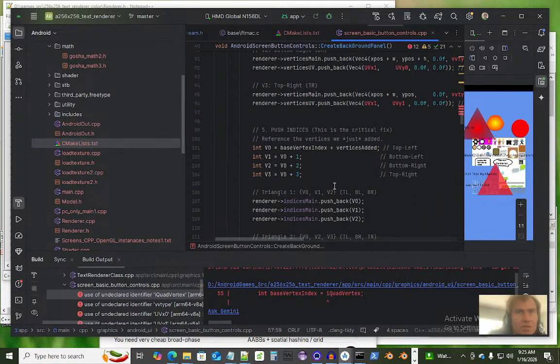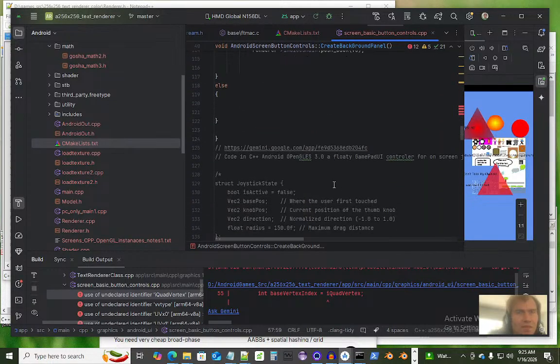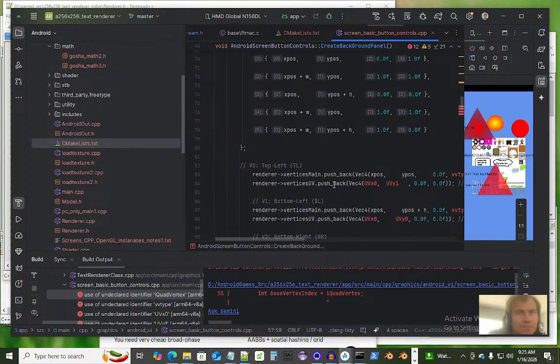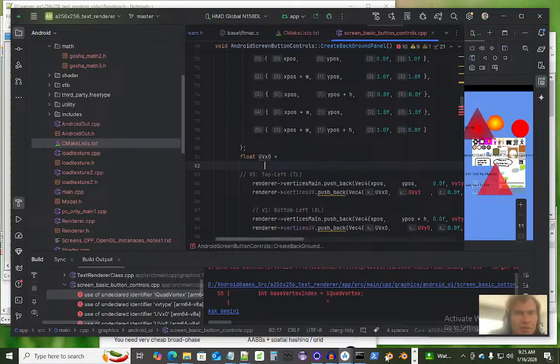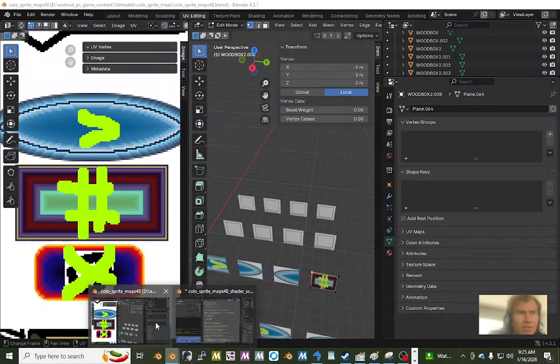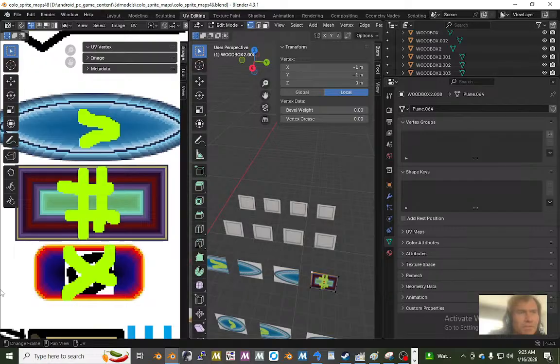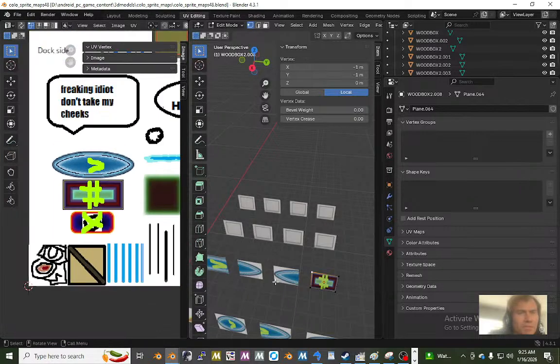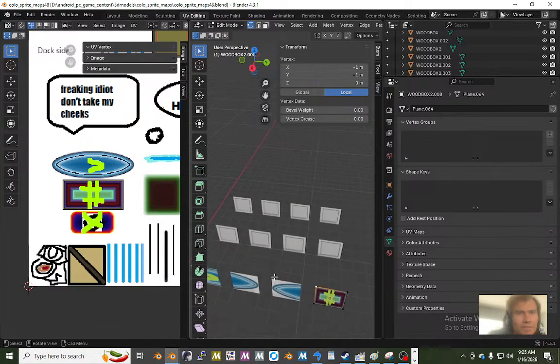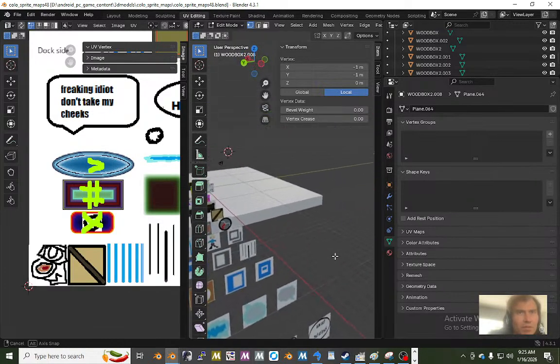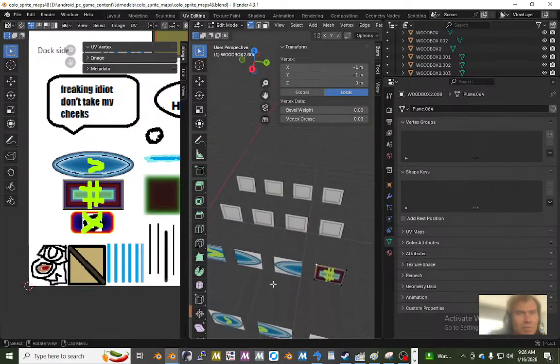I need to add the UVs in the type. So the gamepad background panel will look like it's going to sprite maps. I didn't finish all of them. I still have to do this. Well, I'll be sitting in Blender for a little while, cutting up these sprite maps.